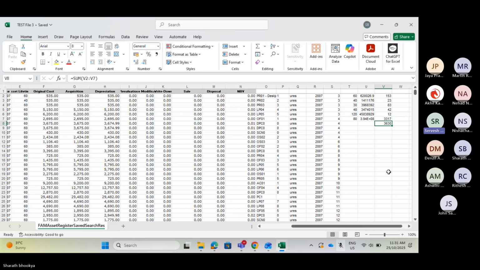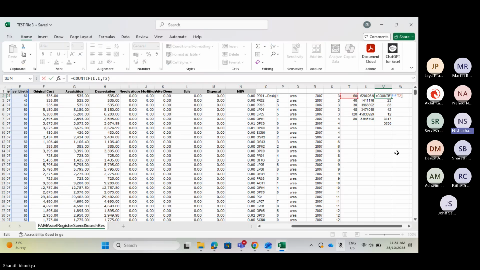Nisha, can you show the count formula again? So it's a very simple formula. Just select the range and what is the criteria you want. It will show the number. And should it be dragged, Nisha, or copy paste? Copy paste is better. In every case, copy paste is better because dragging can go till the last column, so your file becomes heavy. So copy pasting is better.